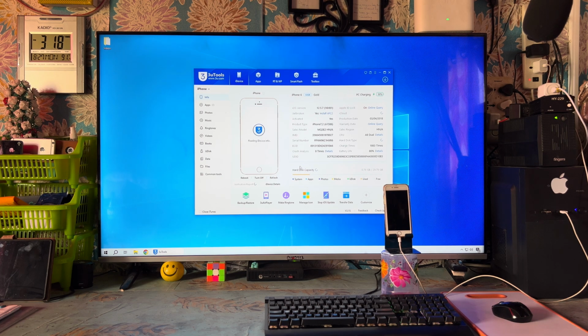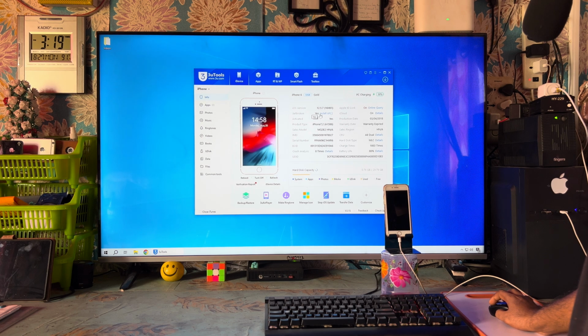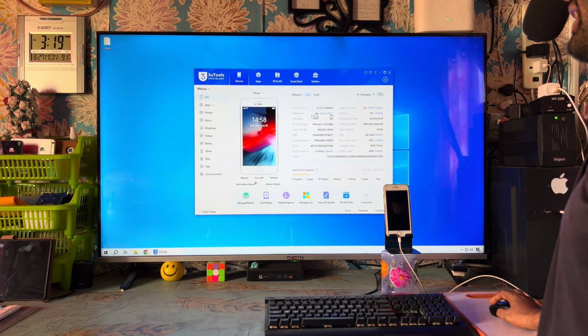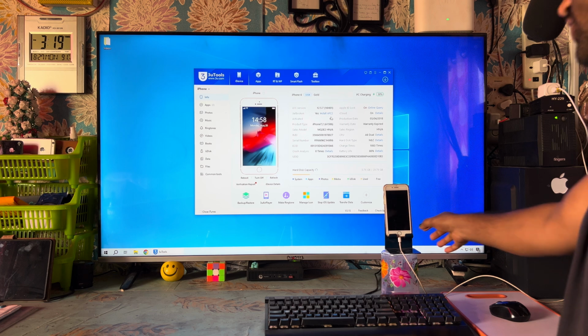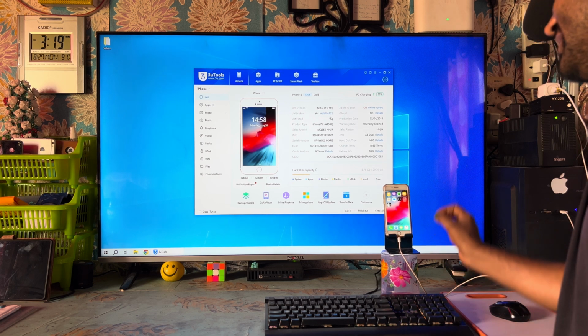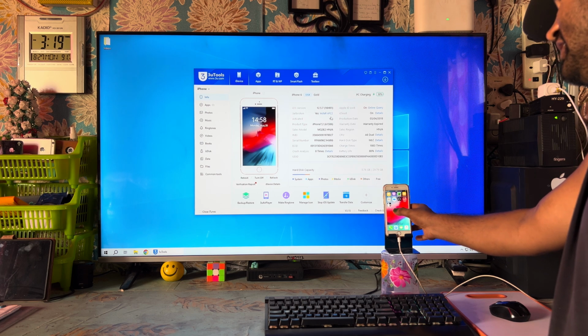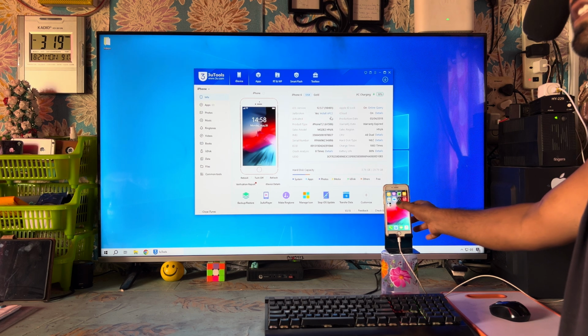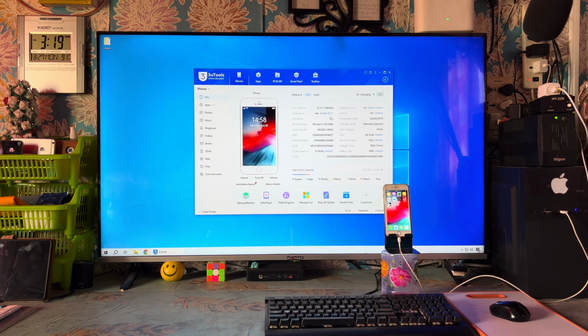Now see, guys, for your confirmation, the jailbroken status was no, now it's yes. Furthermore, if you would like to install AFC2 on it for bypassing the iCloud activation lock, you can do it the easy way. And as we see, this is Checkra1n or Cydia, whatever, this is a Checkra1n one, and obviously we have the jailbreak. So this is all about this video tutorial, guys.